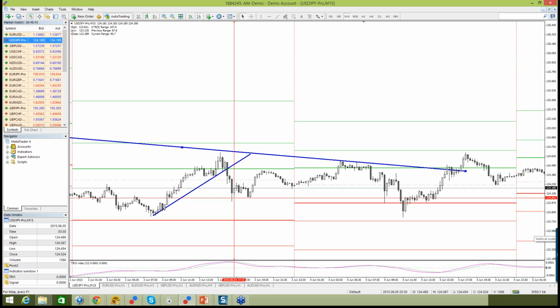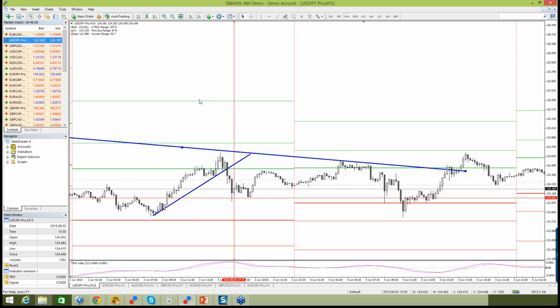0.3, 0.5 on each trade. It doesn't matter if you have a 100 pip stop loss or a 10 pip stop loss. Do you understand what I'm saying? The risk is always the same. You can use 0.5 risk on your account on a 10 pip stop loss and on a 100 pip stop loss. It's always the same. So only a 30 pip stop loss, and it's not bad because you could have had 27 pips from this trade.